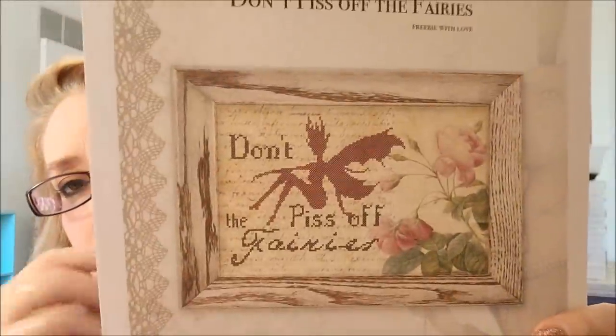So there was a freebie going around, and I think I came upon it by mistake, actually. I don't even want to say by mistake, just by looking for something else. It's by The Primitive Hare, and it's called Don't Piss Off the Fairies. This is a free pattern you can download from her site. I fell in love with it.